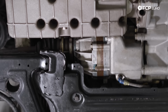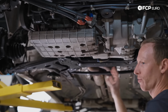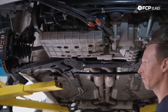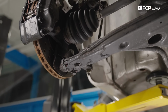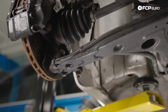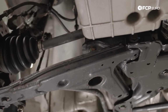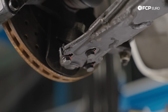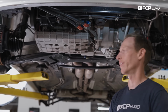Now that we're back up front and we have a little bit better look at what's going on, although this is factory based in terms of the subframe and control arms, it has been modified pretty substantially from stock. First and foremost, you can look at this control arm. It is stamped with a 1HO part number, which is a standard Mark III part number, but you can see it's been cut, modified, lengthened, and reinforced. Taking a closer look at the actual spindle itself, you can see that there's a pretty significant amount of geometry adjustment to help improve bump steer and everything like that.